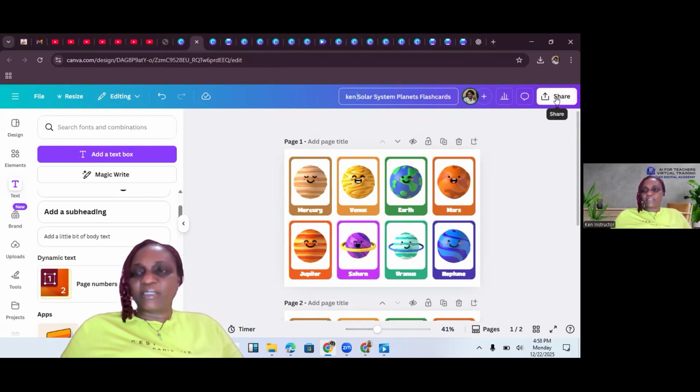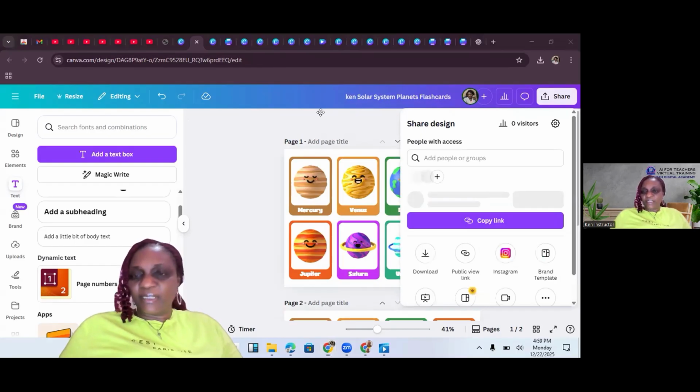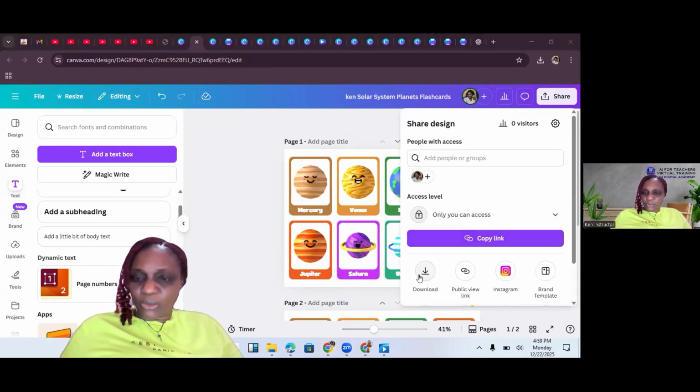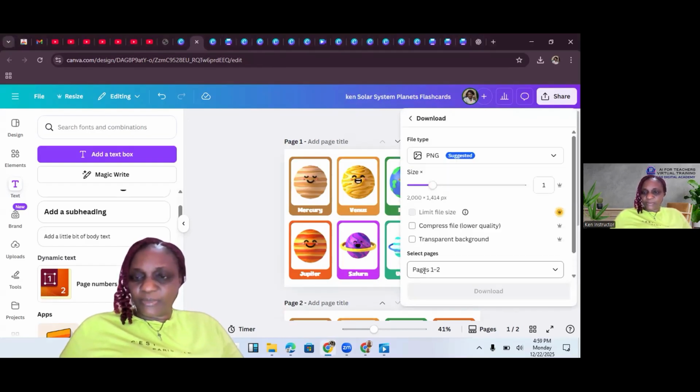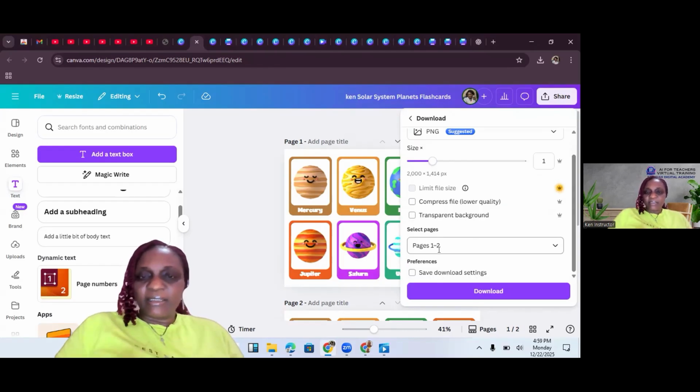All right, you click on share and you click on download. Click on download, and you have to be careful to choose the particular page you want to download. If you pack all the pages together, it will come in like a zip folder that you have to unzip, and that may need one or two other software which you don't need that stress.